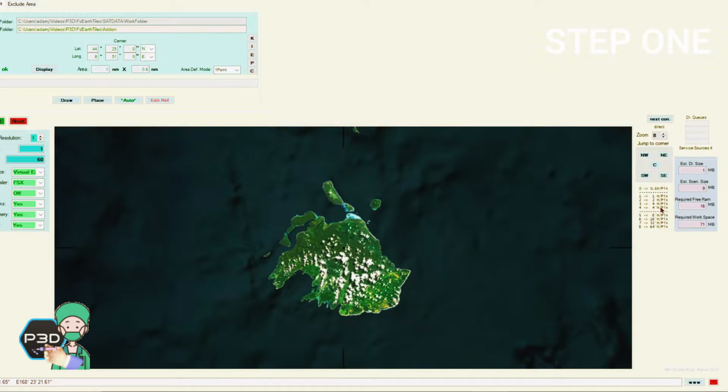It just gets too blurry and too rubbish, to be honest. I tend to use 0, which is 50 centimeters per pixel. That's higher quality than Orbex True Earth. So we'll be making higher quality add-ons than the payware version of this, absolutely for free.